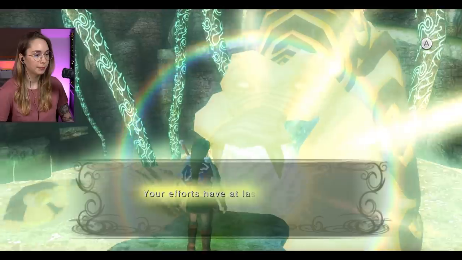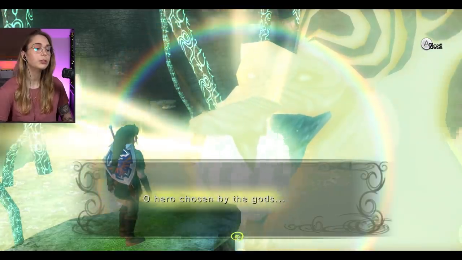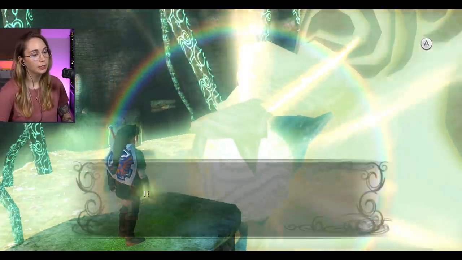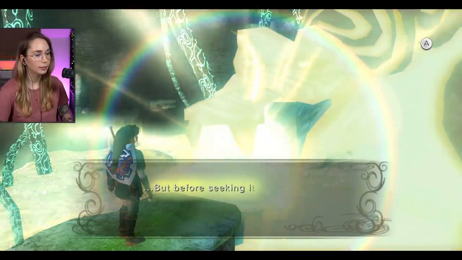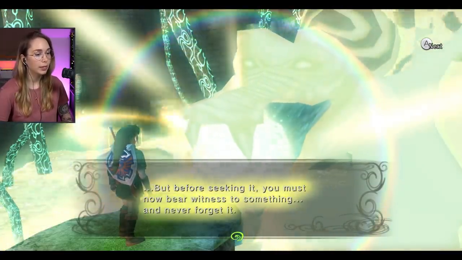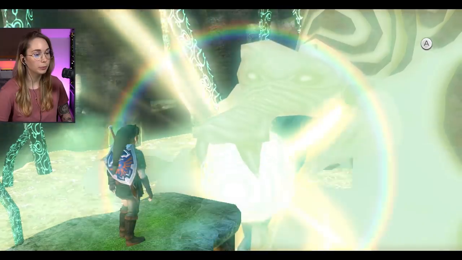Naneru. Your efforts have at last restored each of us light spirits in Hyrule. O hero chosen by the gods. The dark power that you seek, it waits in a temple set in the bed of Lake Hylia. But before seeking it, you must now bear witness to something and never forget it. You must know that it was the will of the goddesses that we lock away the forbidden power.